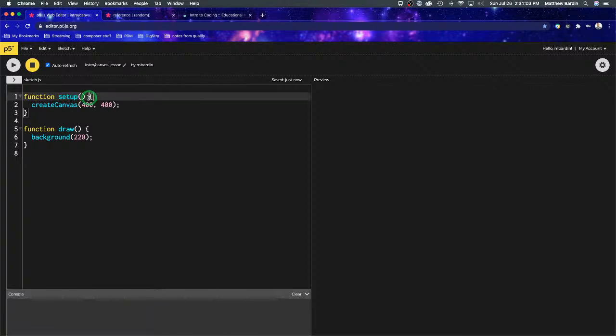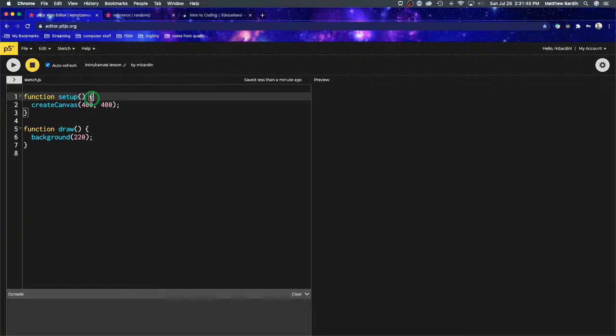Then we have a set of an opening and closing curly brace. If you click next to it with your cursor, it'll actually highlight the pair of braces, so the computer is saying this brace is matched up with this one. You need to make sure that whenever you have an opening brace or opening parenthesis, you always have a closing one. That'll be very important later on, and I feel that most of the errors you're likely to get are just because you have an opening and closing pair that doesn't match up. Either you have one too many of the opening or one too many of the closing, and they don't line up how you want them to. So that's a very helpful tool, where they highlight and you can see that they're matched up.